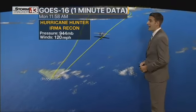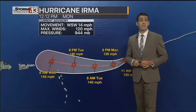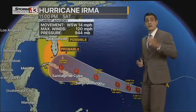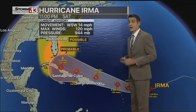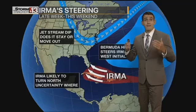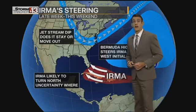The other big weather story is Irma — look at that eye. The hurricane hunters flying through the storm, pressure at 944 millibars as of the 11 a.m. advisory, and winds upwards of 120 miles per hour with wind gusts over 140 miles per hour. Where is this thing going to go? The Leeward Islands will be first, Tuesday night into Wednesday. After that, it's the Dominican Republic, Puerto Rico, and then the Bahamas once we get towards Thursday, Friday, and Saturday. After that, for the United States, we just don't know yet as the models are having a hard time — there's a trough that's digging down as well as high pressure off to the east that's going to try to steer this thing somewhere up the east coast.